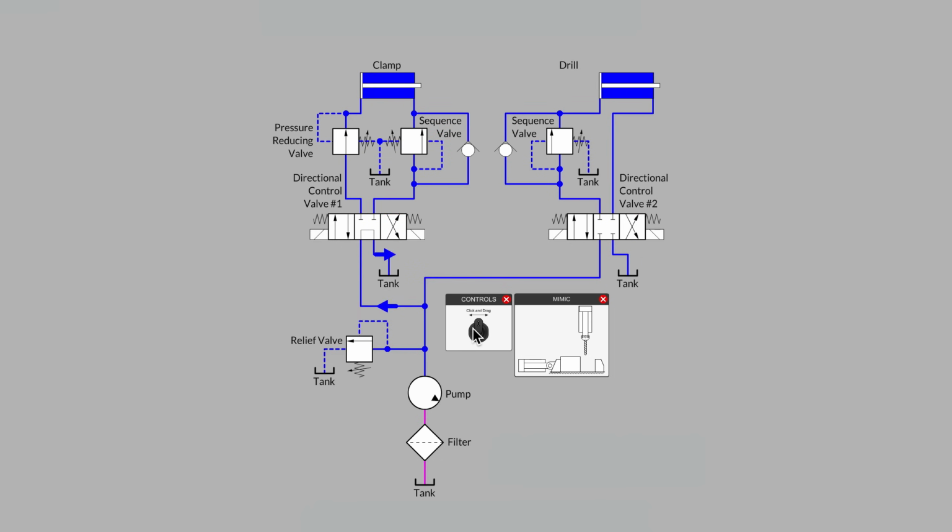That's a simple explanation of how sequence valves are used in a circuit, together with a pressure reducing valve and the relief valve. The relief valve, of course, you noticed only became active when cylinders were deadheaded, when no motion was possible on the cylinders, and yet directional valves had been operated asking for cylinder motion. The deadheaded cylinders basically meant no flow path for the pump's flow other than through the system relief valve. We've gone through a brief interpretation of a schematic that has a number of different types of pressure valves. Hopefully that's helpful. Thanks for watching.